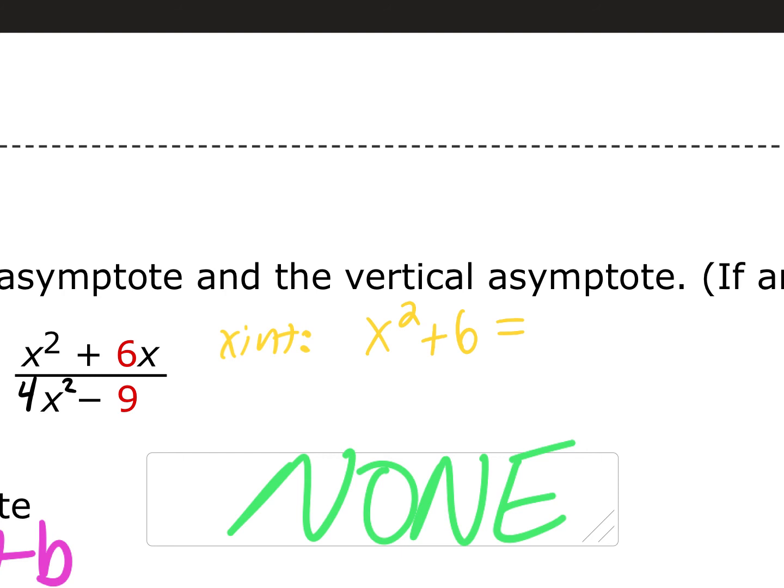What would I do with that positive 6? Move it to the other side. So I get x squared equals negative 6. Then I would take the square root, so x equals plus or minus. Guys, what do you notice right here? There's an i. It's negative, so I'd have an imaginary solution. So your answer for x-intercepts here would be none. There are no x-intercepts. If you got an imaginary in the denominator, that just means there's no vertical asymptotes.